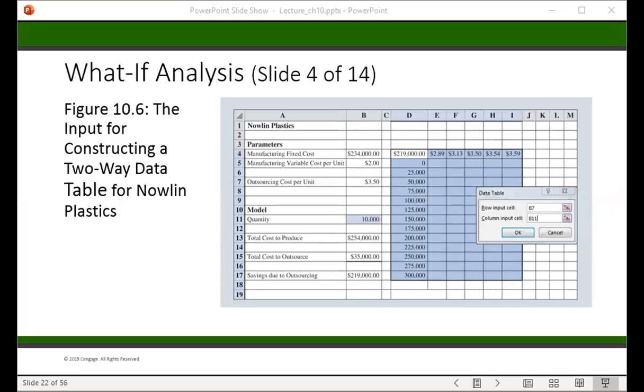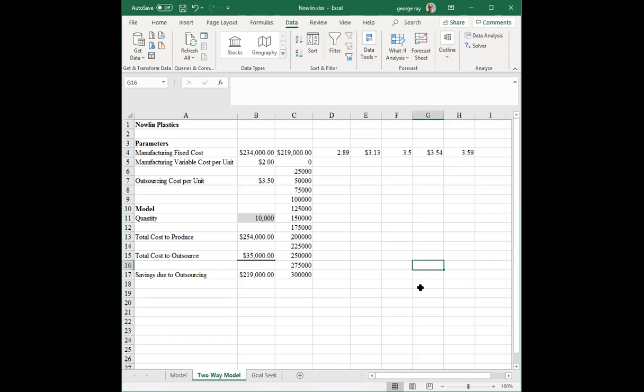So let's take a look at how we do that. I'll go over to our spreadsheet. So now we've got our model. Again, it's the same model, but we're going to use a two-way data table instead of a one-way. So in place of quantity, I put the formula for what we want to check out, in this case, savings due to outsourcing, up top.